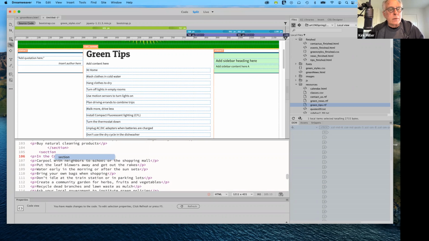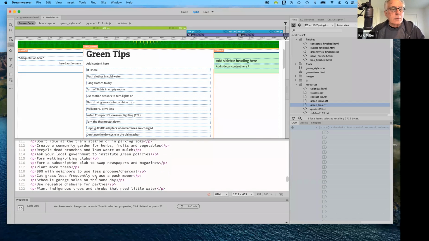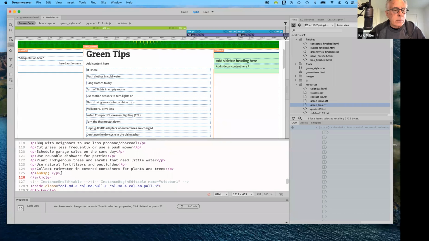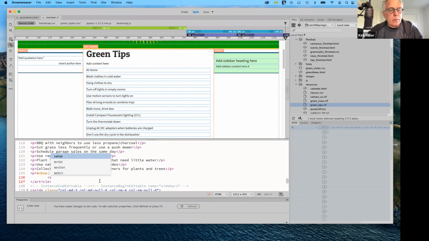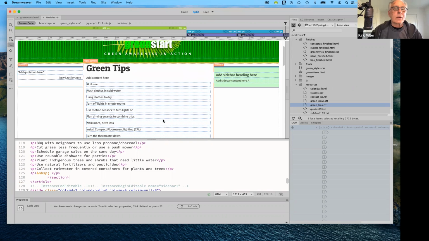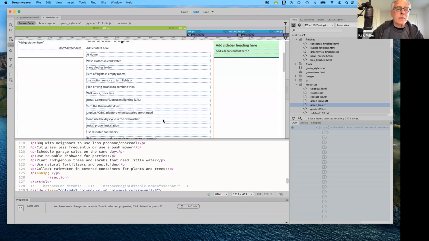This makes it easier to control the appearance of these when you style them. So let's go ahead again, and I want it before the end of the article tag, and I'm going to put in the closing tag for this section. There we go. So now they're broken into these subgroups here.